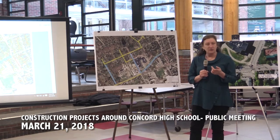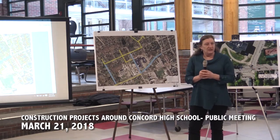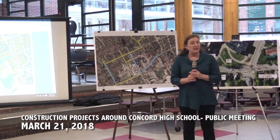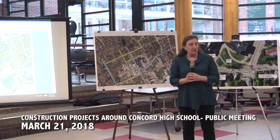I'm going to start off by doing a few introductions. Dave Welch, he's with engineering also, and Todd Welch. They'll be the engineers, inspectors on the project throughout the duration. They'll be there all day while the contractor is working, and if you have any questions, their cards are up here. Before you leave, pick up a card. You'll be able to access them throughout the project.